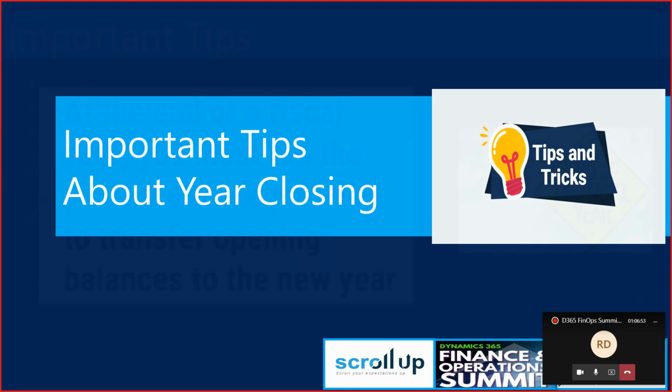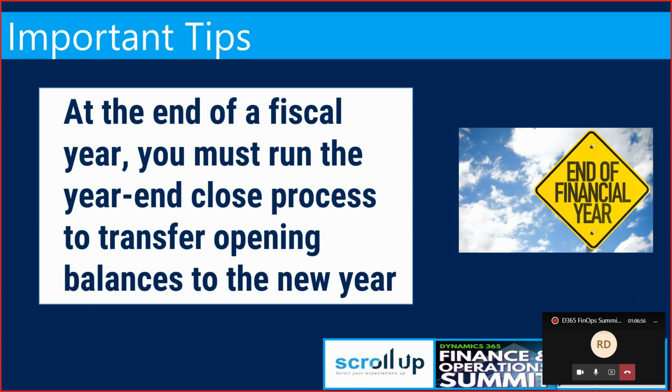So let's start with the important tips. For people who are new or not familiar with it, this is the end of a fiscal year, not a fiscal period. It's a fiscal year, and that is the difference. The fiscal year is usually a complete year, depending on how the company defines it. It could be from January till December, the regular year, but it could also be different for different companies. They might start from April till March.